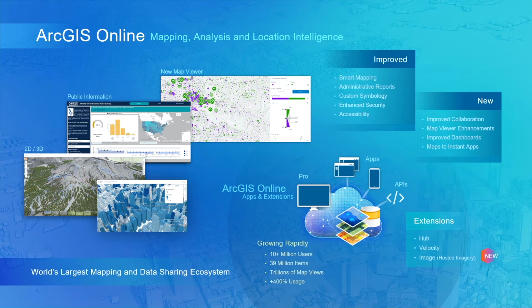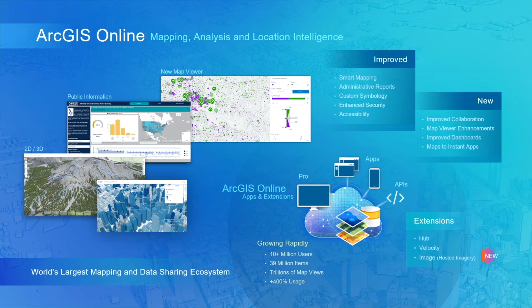Its advanced mapping capabilities are used to support, enable and inspire decision making around the world with trillions of map views to date. ArcGIS Online, through its apps and extensions, allows you to connect to the rest of the ArcGIS ecosystem seamlessly, allowing the right layer to be visualised in the right map, to be viewed by those who need it in the right application at the right time.